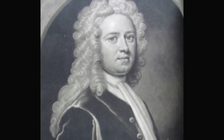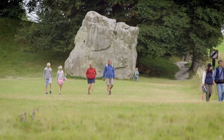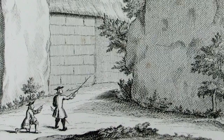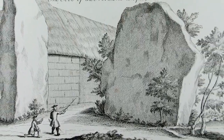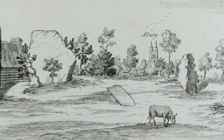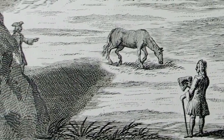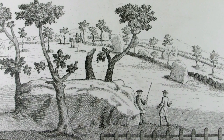Stukeley had the wide and varied interests of a real gentleman of the Enlightenment. Best mates with Isaac Newton and his first biographer. It's only because of Stukeley that we know the whole apple falling from the tree story. More importantly for me, though, Stukeley was an antiquarian, an early forerunner of an archaeologist. He didn't dig Avebury. No one really excavated sites back then. But he was the first person to give visual as well as written descriptions of these archaeological sites. And they led him to some rather imaginative conclusions.